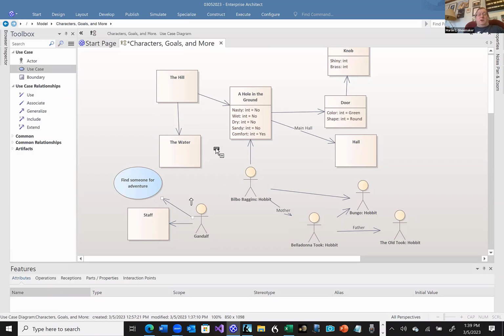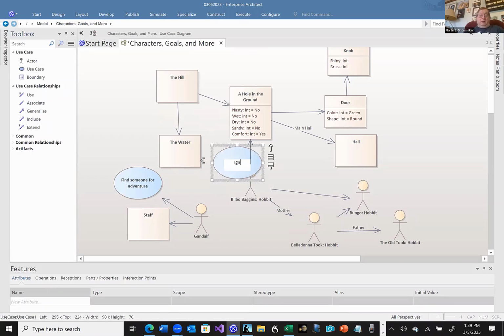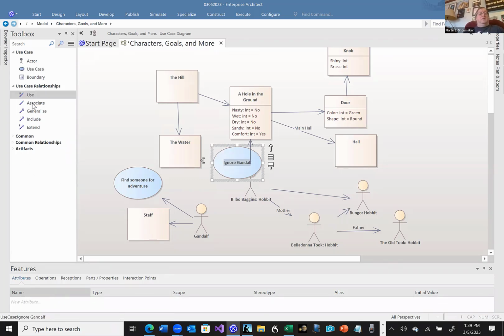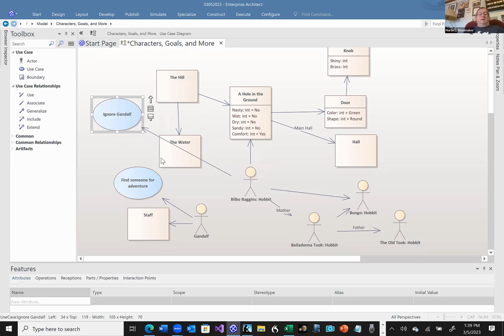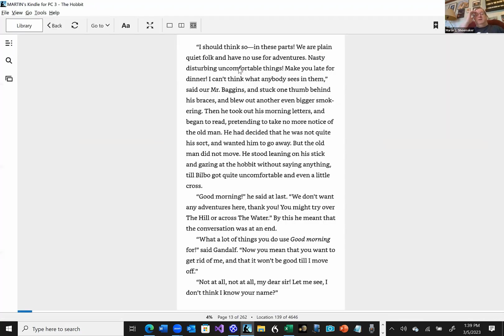So Bilbo's goal is ignore Gandalf. Some of these things are definitely getting in the way. All right, so he's trying to ignore Gandalf, but Gandalf is having nothing to do with it.